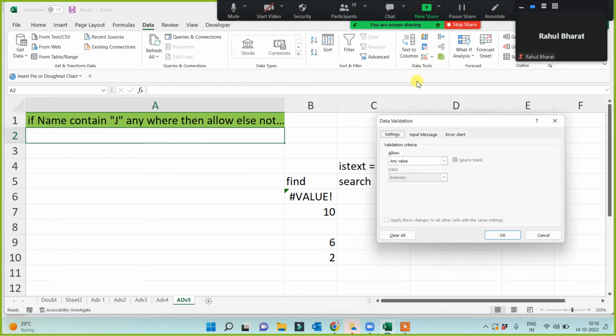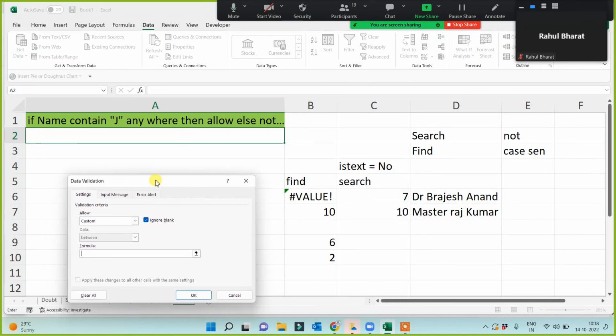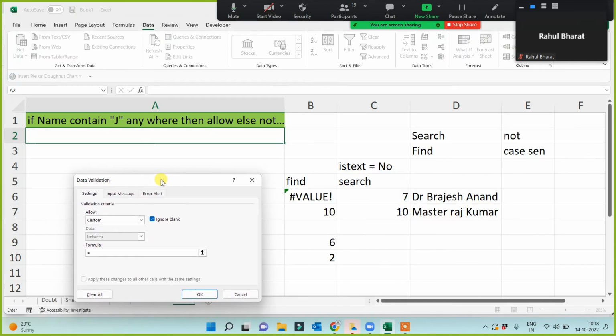See, there is data validation under custom. So equals to search. What do you want to search? You want to search J. Why the search function? Because J can be in small or capital, and that will allow you. So search J in this area and close it.